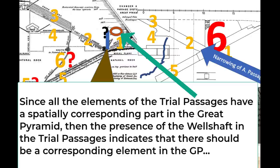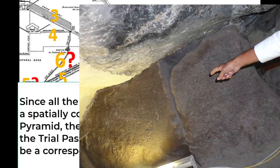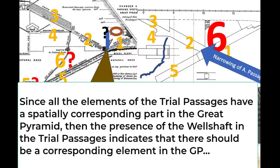It's like that entrance would bust right through that void and be connected to this well shaft, which in a sense bypasses the plugs below. That blue column represents what are called the granite plugs that block the first ascending passage — it's impossible to go up, no one's ever done it. But you can rise up through this shaft going up to where the void is. That's the way in, following the king.